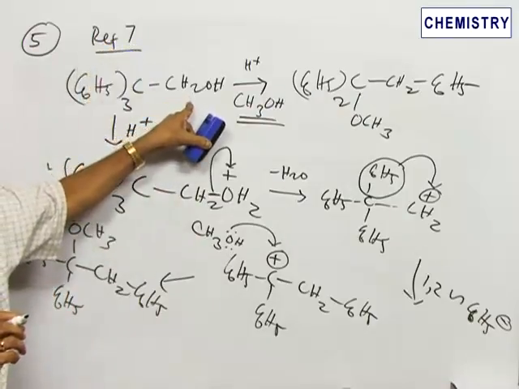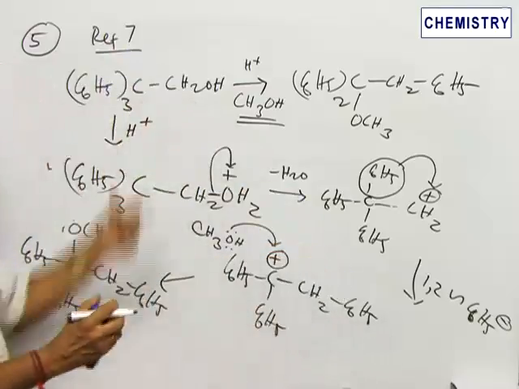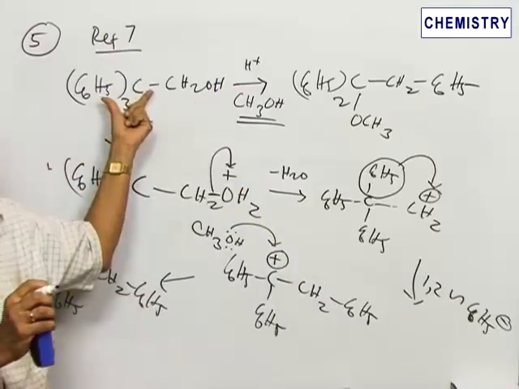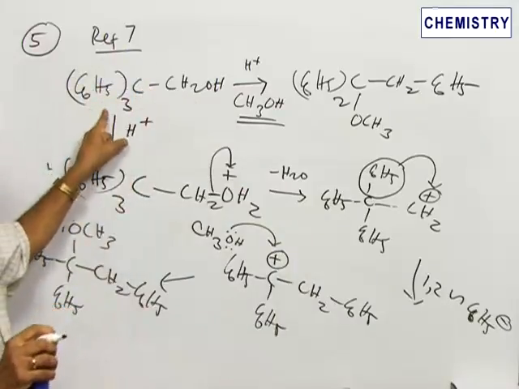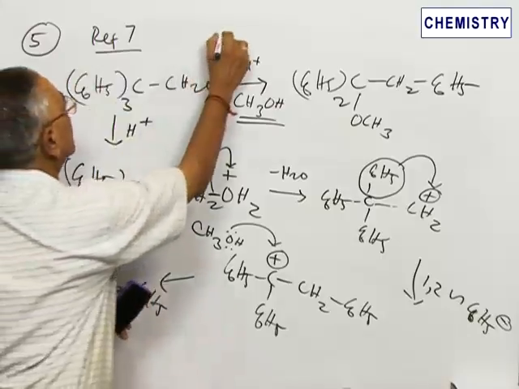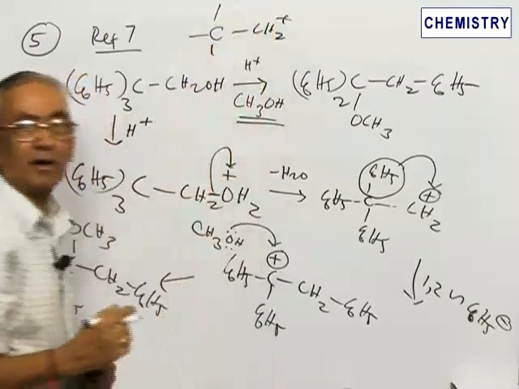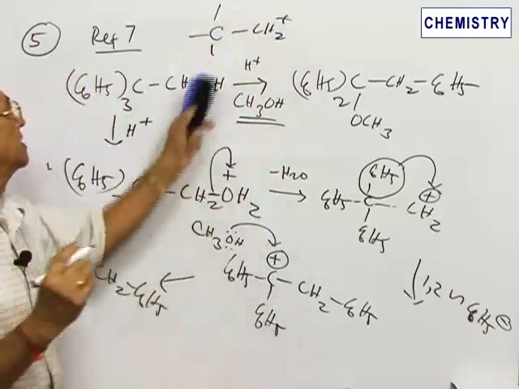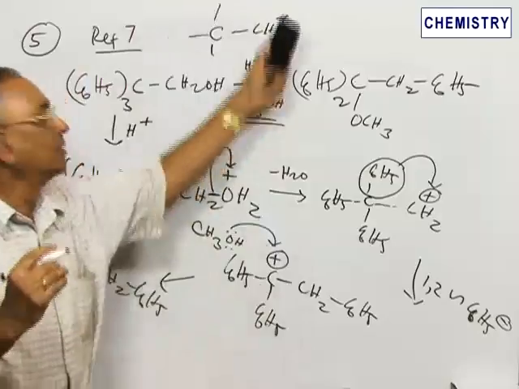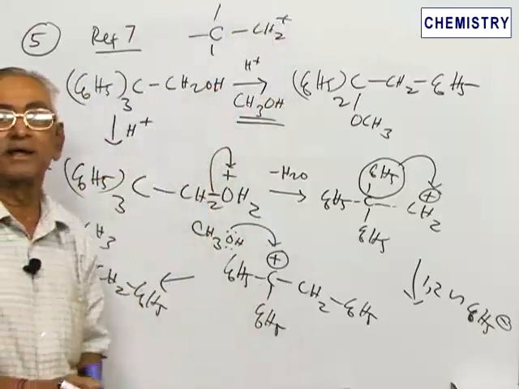For the COOH group, we now have the CH2 group, which involves the migration also. This is something similar to the neopentyl system which you are seeing. Supposing all the 3 are methyl groups, this is referred to as a neopentyl system. That is something similar to these 3 methyl groups plus this. This is known as a neopentyl cation. Neopentyl cation is very unstable. Therefore, normally one methyl group migrates to the other position. Similarly, in this case, a phenyl group migrates instead of the methyl group.